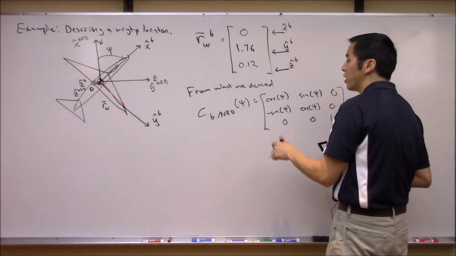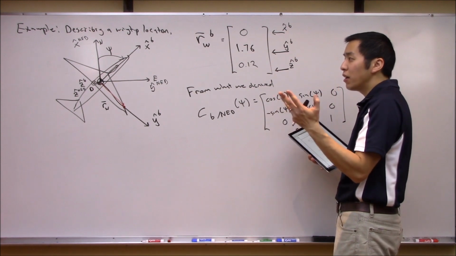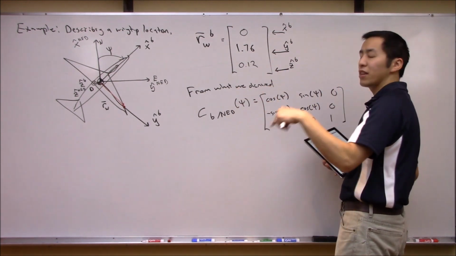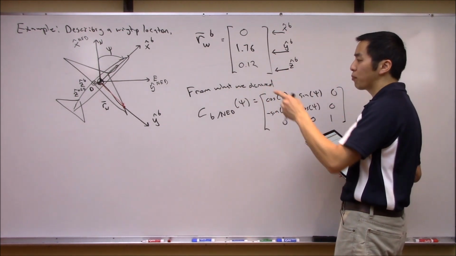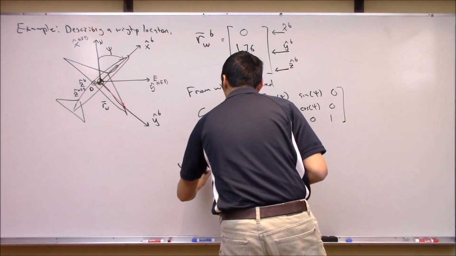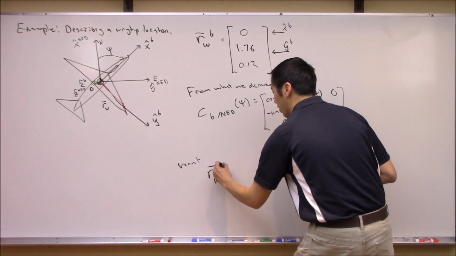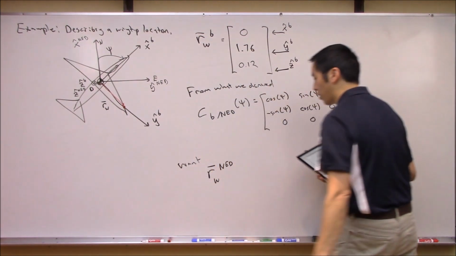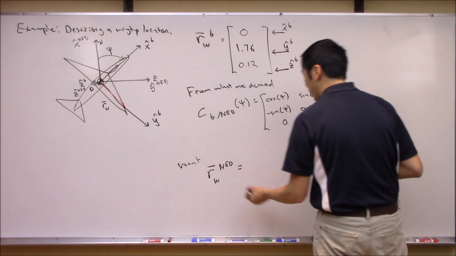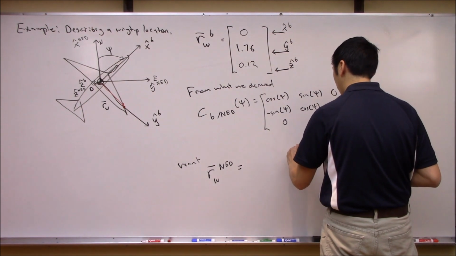Now what I want to do here is describe this wingtip, but how many meters north and how many meters east and how many meters down do I have to go? So I want to express this in the north-east-down frame. What I want is the position vector of this wingtip, but expressed in the north-east-down frame here, right? Okay, well, we see that I have the position vector of the wingtip expressed in the body frame here.